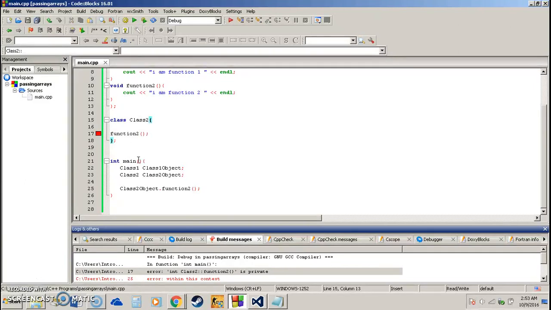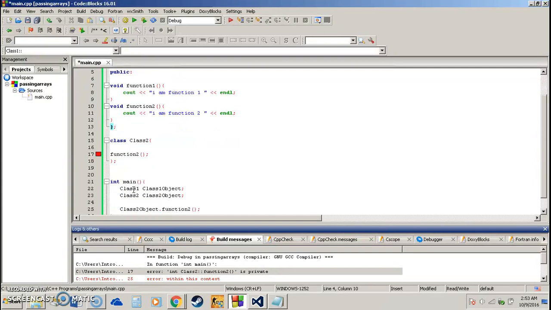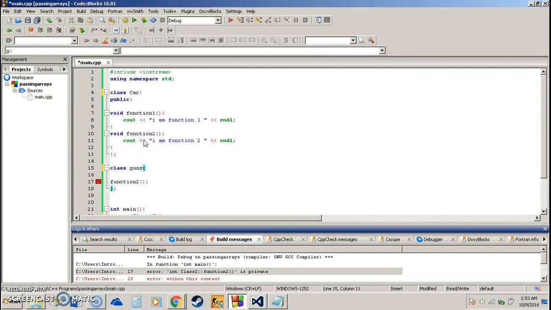But to allow one class to use the other class, say I had a car that had, and we'll go ahead and change this. So we have class car, and we'll change this down here, and then we have a class guns, and there's just function 1 and 2.